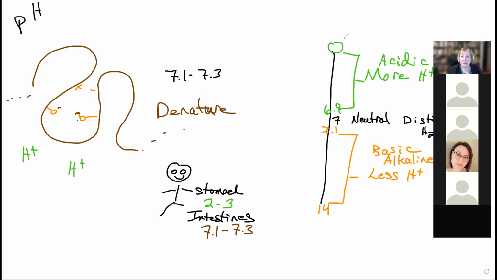If they like to live in an acidic environment, so like if I were to isolate a microbe that lives in the stomach, we would call them acidophiles, or acid-loving microbes. If they like to live in more of a neutral range, and generally neutral is considered approximately this range, we call them neutrophiles.